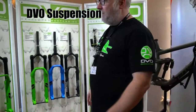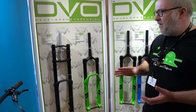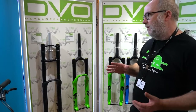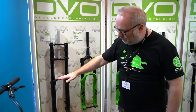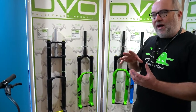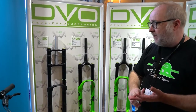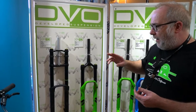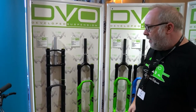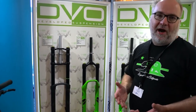This year DVO have the new downhill semi-crown fork which is the Onyx. This fork has been a little while in the making — before, they had an upside-down fork which is a fantastically gorgeous fork but not really a prime racing product. So this year it's a whole new platform based on 36mm stanchions, reworked cartridges, all-shim dampers — shim rebound, shim compression high and low speeds — and they're also using an air token system. It's one of the first forks you can put air volume spacers in, and they've got air release valves around the back — a feature you see on high-end racing forks.